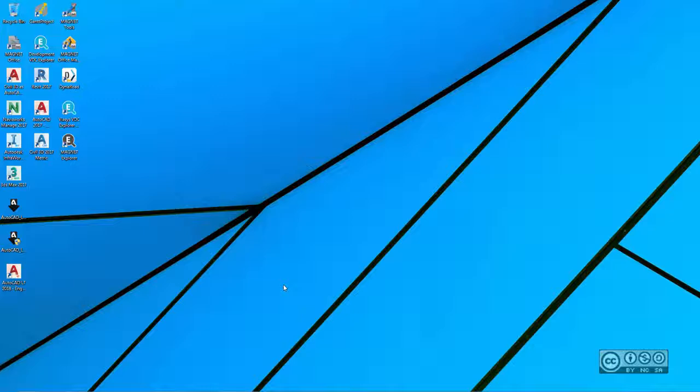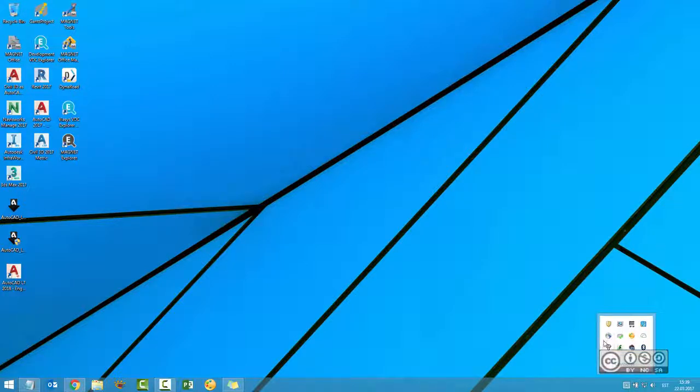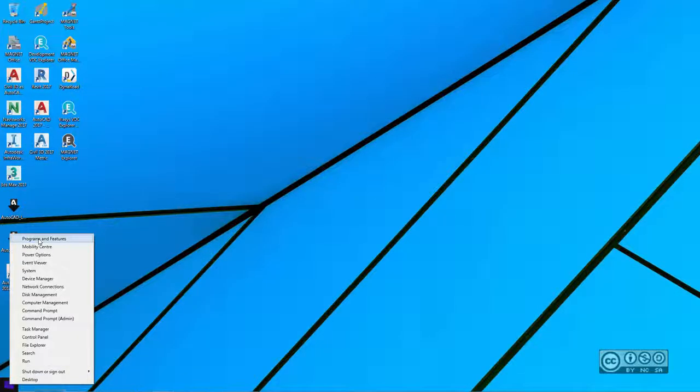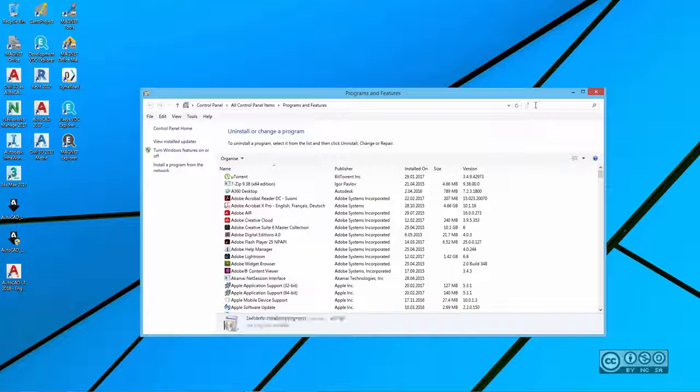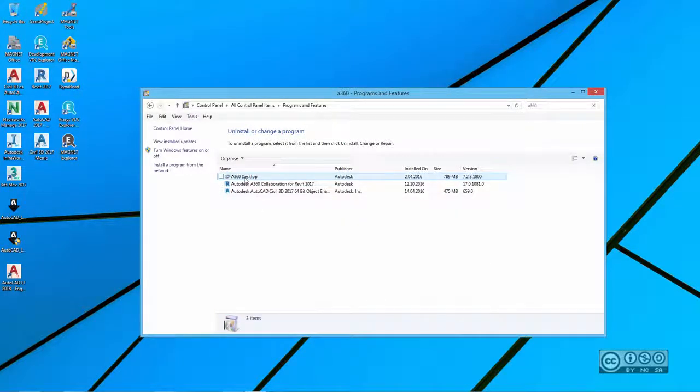But what about Autodesk desktop app and this A360? If installation of those components fails, it's easier to check that you don't have any previous version installed. Especially, those should not be active. For example, if I go to my taskbar, I check if my Autodesk desktop app is active or not. Currently it's not. Also, if I go to Programs and Features and then search A360, I can see that I do have a previous version installed.